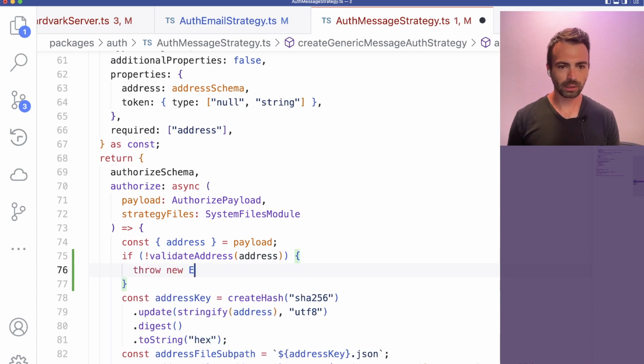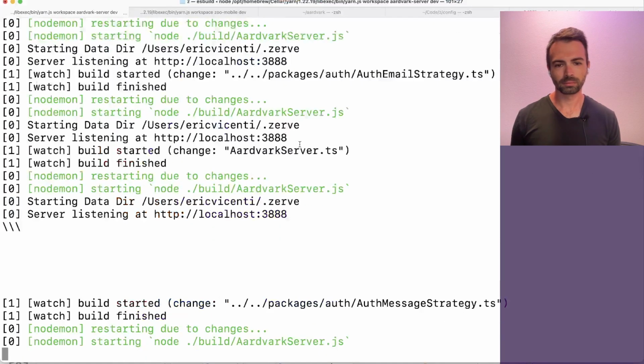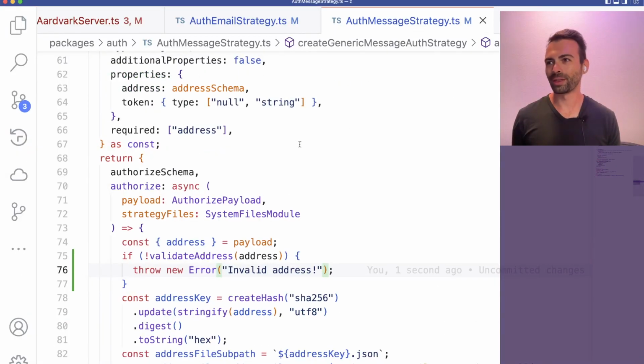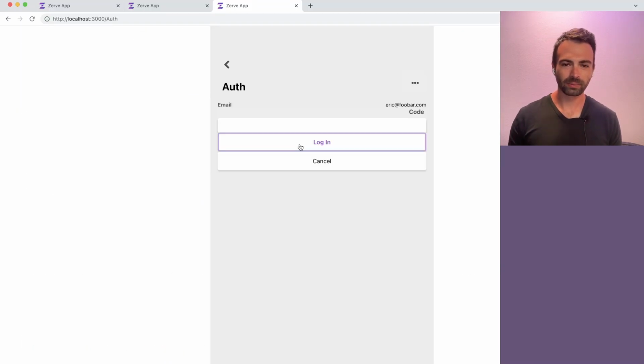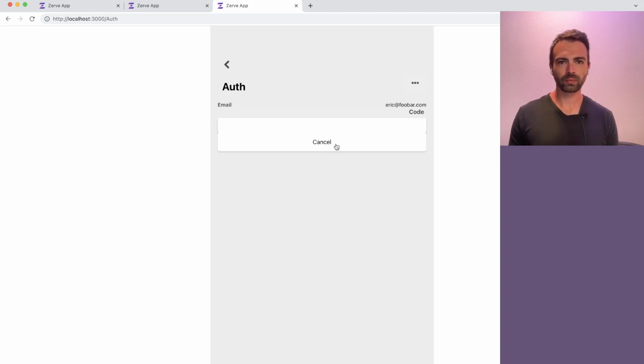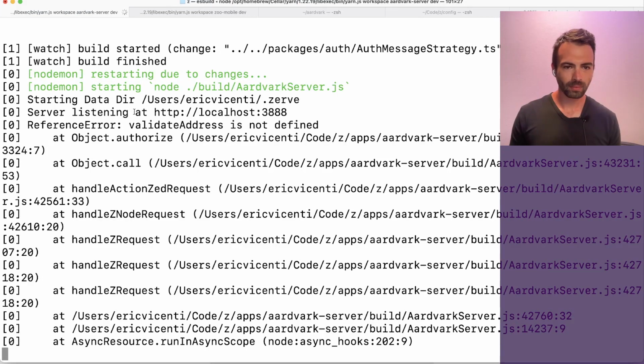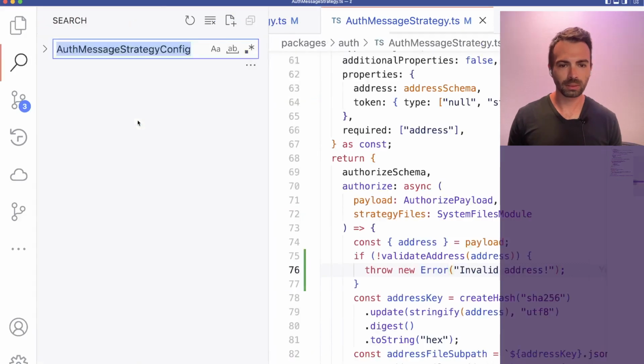And we're going to throw a new error. The error should be much better than this, by the way, but it's okay for now. Eric at foobar.app. Validate address is not defined. Okay, well.